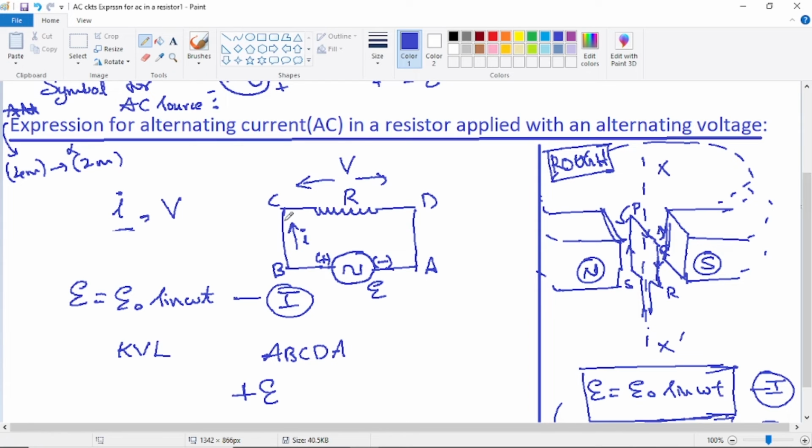The important thing about a connecting wire is it's of zero resistance. Its resistance is practically zero. So resistance is zero, current is there definitely. That means current into resistance, potential difference is what? Current into resistance. Resistance being zero, potential difference will be zero. So change in potential between B and C will be what? A change in potential means potential difference. So potential difference or change in potential will be simply zero here. Directly from Ohm's law we are getting this.